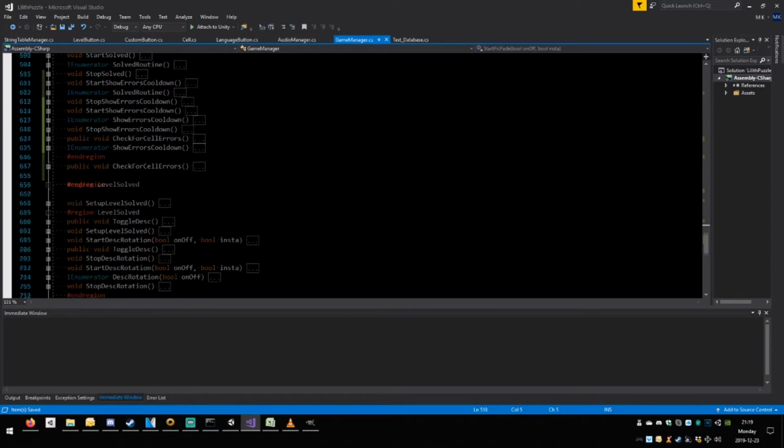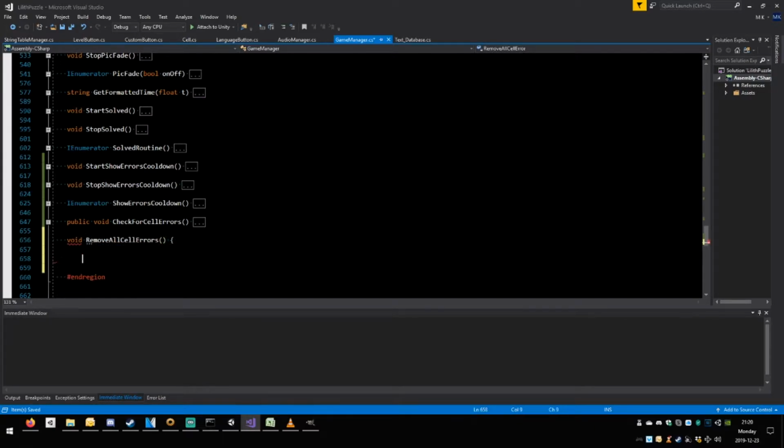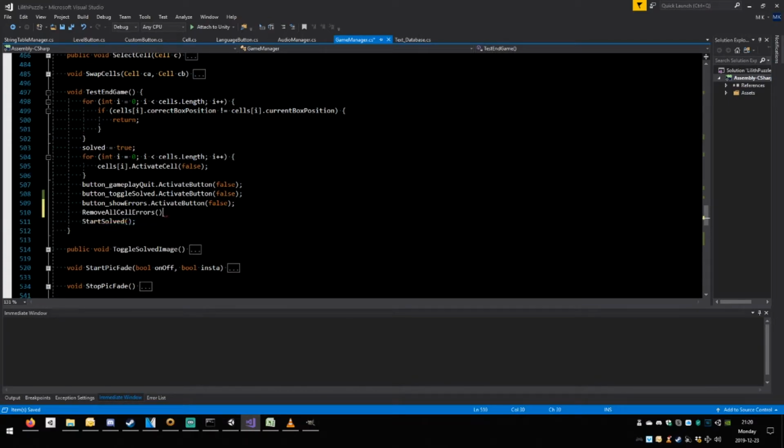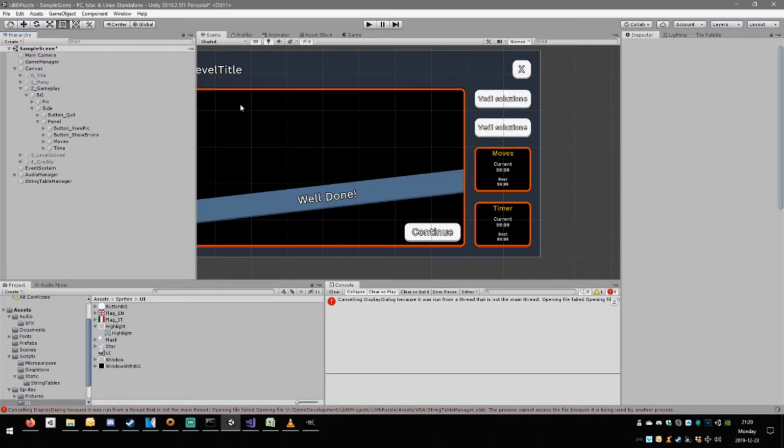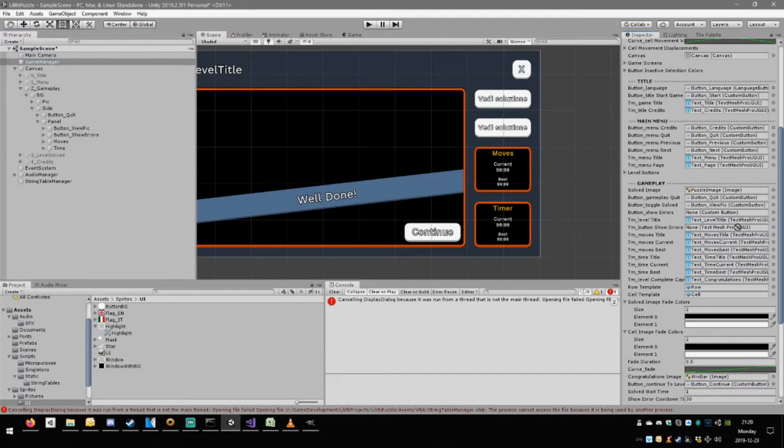And in fact, we should probably go and turn off all the errors. Void remove all cell errors, for cells.length, cells I.start show error false, false. Remove all cell errors right here. Okay, and that should do it. Let's see. Except there are a few things we need to assign. So button show errors, and then the text for the button show errors. There it is. Okie doke, let's test.